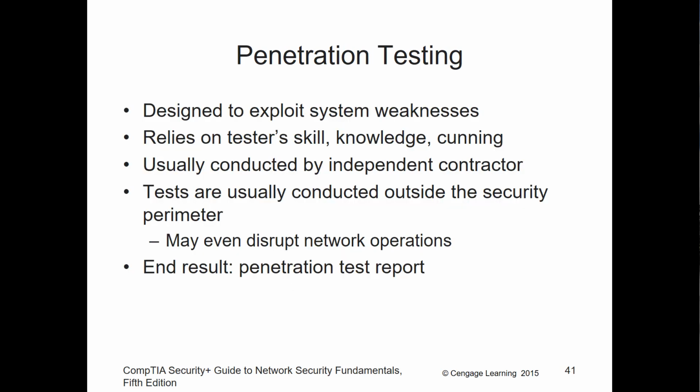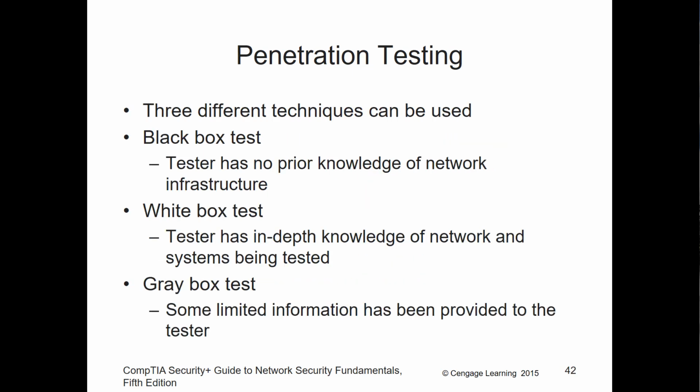Moving past this, we have our penetration test. This is designed to exploit weaknesses on all sides. This does rely on the tester's skill, usually conducted by an independent contractor outside the network, a third party, and it tests the usual aspects from outside the network. This may disrupt operations. The end result should be a report. What was able to be done? Were they able to get in? How did they get in?